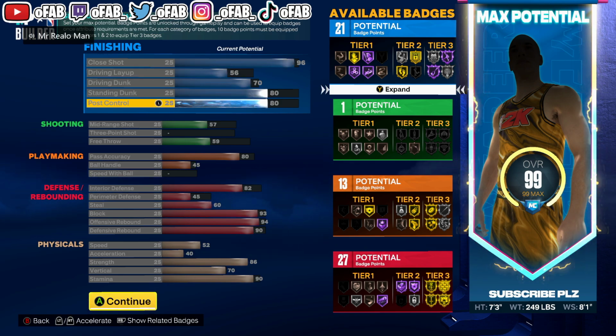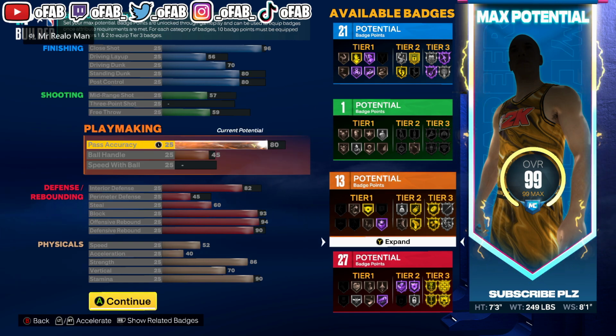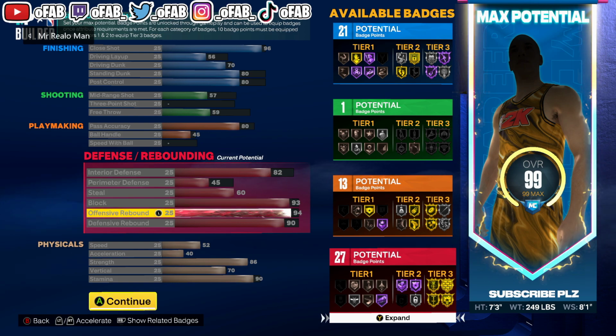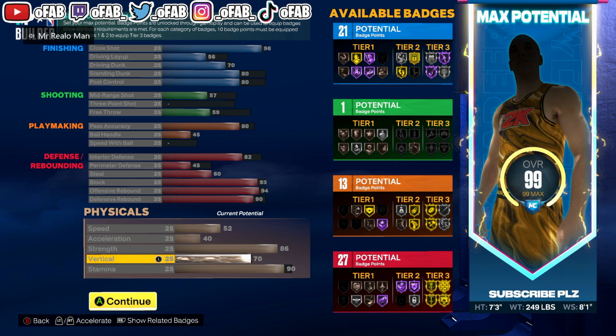He could stand dunk. He got quick first step. He got the slippery off-ball badge. He got the good pass accuracy. He got good defensive stats, can rebound. He can set screens. He's strong. This is the best 7-3 build in the game, in my opinion. And shout out to Rainbow for showing me this. This is the build he runs, and he really loves his build.